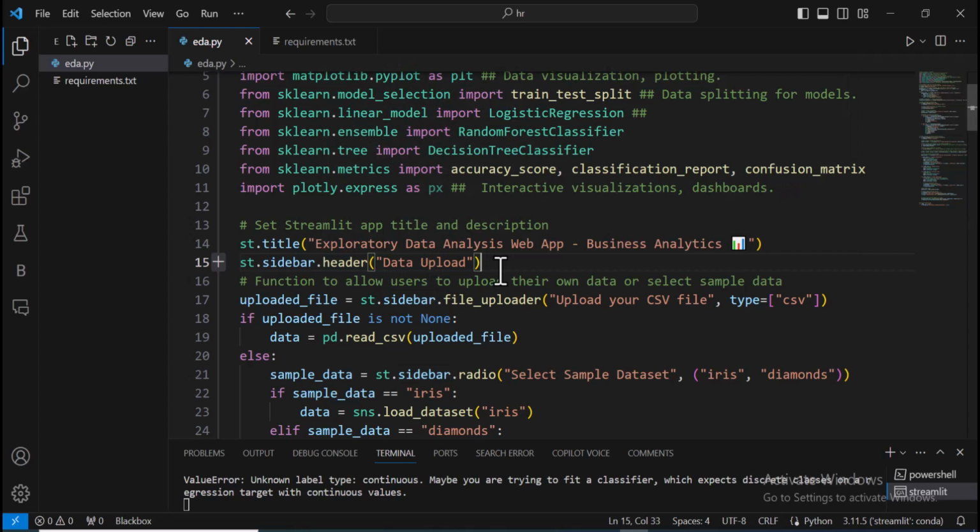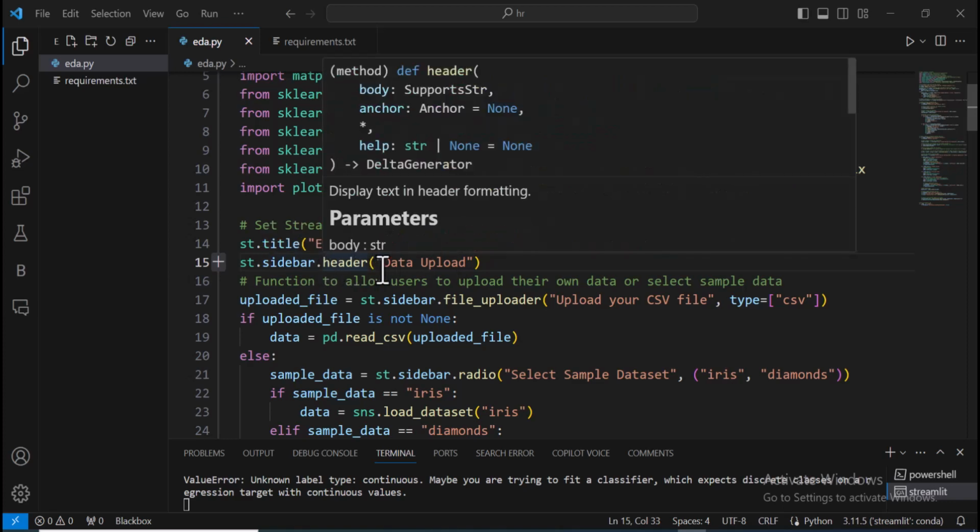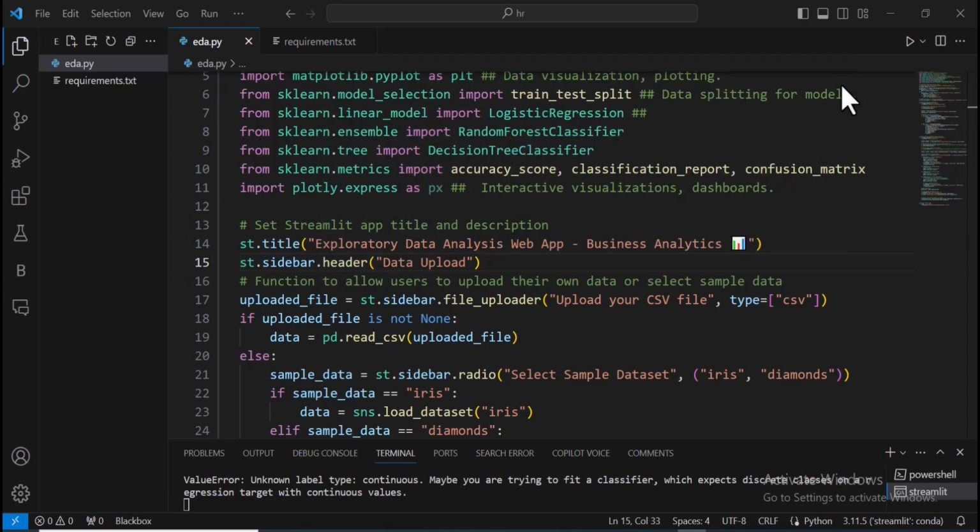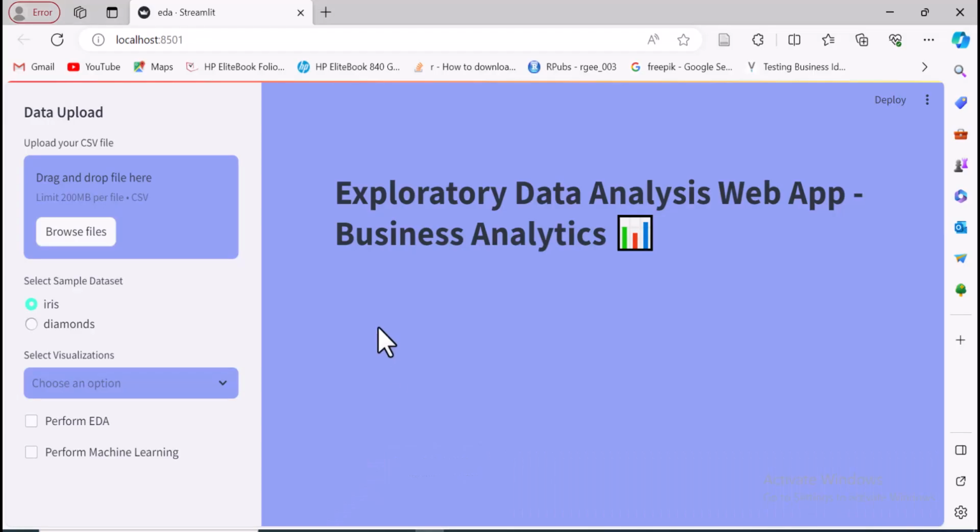You can actually give the path where you actually want to upload the file. And on the sidebar, you want to upload the data file. So here we are going to use the function sidebar.header. And you can see that by using this function, we can actually upload the data file in the sidebar.